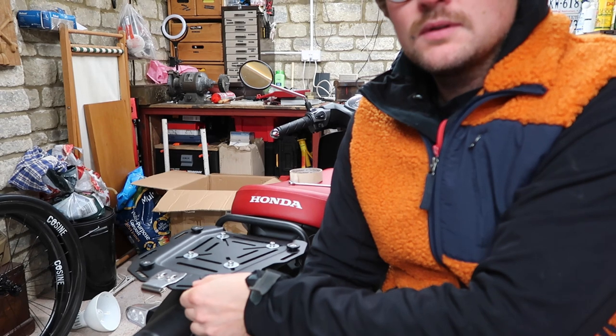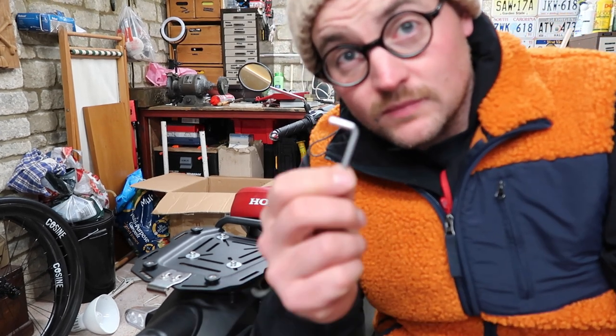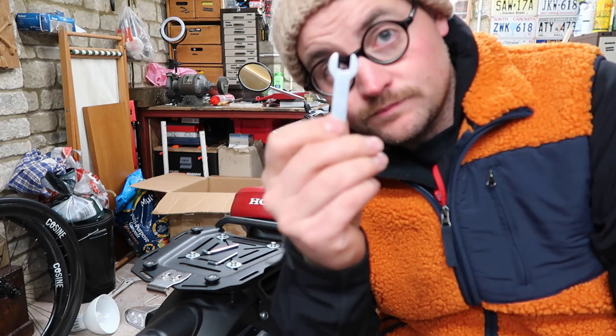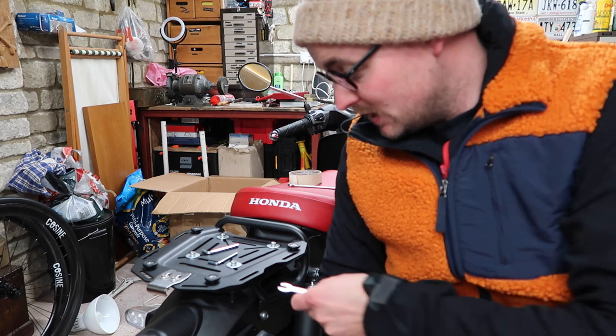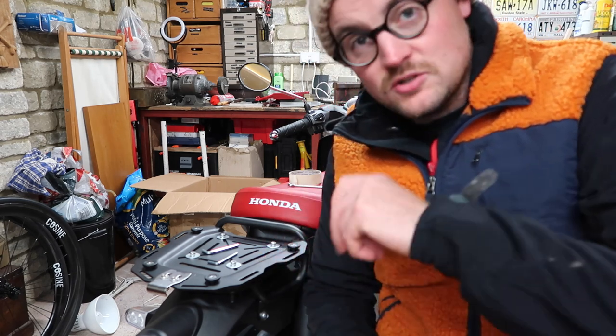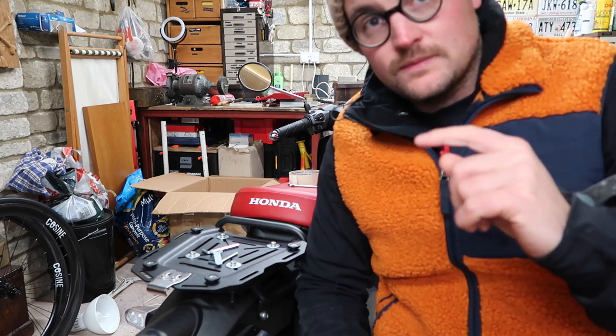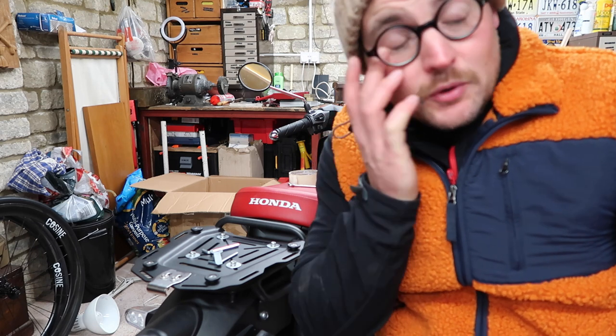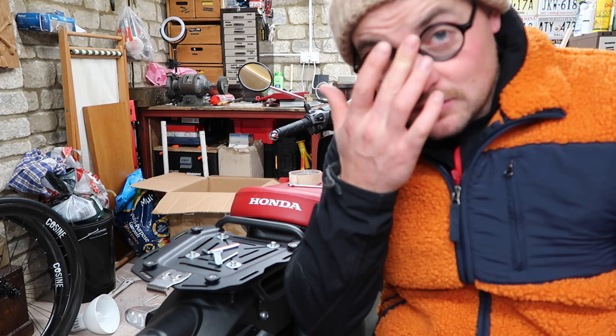The stage we got to last night before I quit and went inside is that the plate is on but it's movable. It's also worth noting that the kit comes with a small allen key for doing up the little hooked piece that the box clips to, a bigger allen key for twisting the bolts in, and a tiny thin spanner — which I thought was useless but actually if you have very little room under your rack and need to trim the bolts down, a thin spanner is useful. There are also opportunities for putting far more than four bolts — you could put 12 in if you really felt like it.